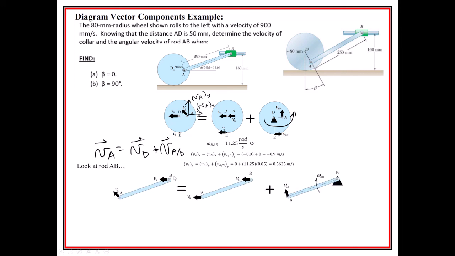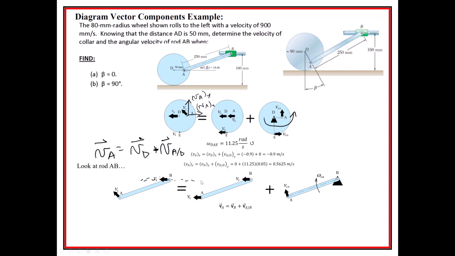So now we can take a look at rod AB, now that we have the velocity at A. And so we have the velocity of A is coming up this way. We know the velocity of B is going to be completely in the horizontal direction, and we can kind of guess that it's going to be to the left, but a lot of times we don't actually know that, by the way. So we want to be careful when making that guess. Sometimes it's just good to draw this as a dashed line through here and leave it unknown.